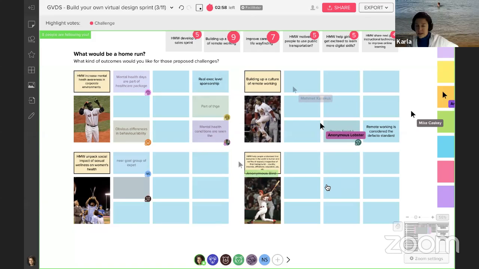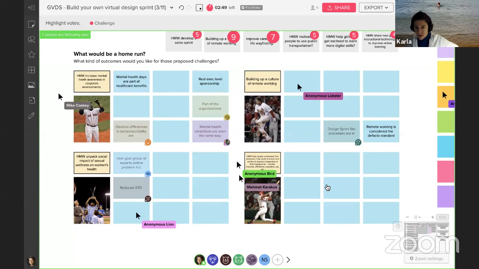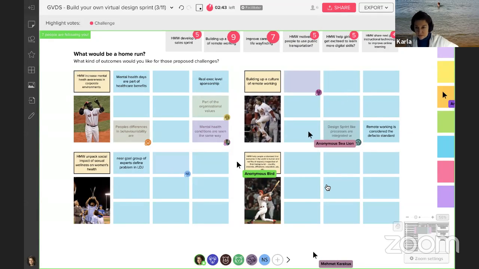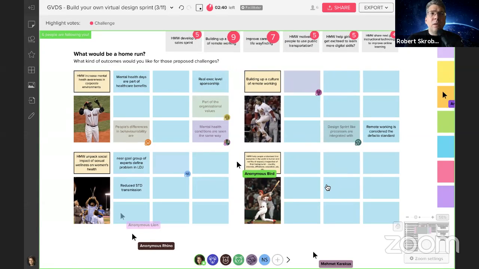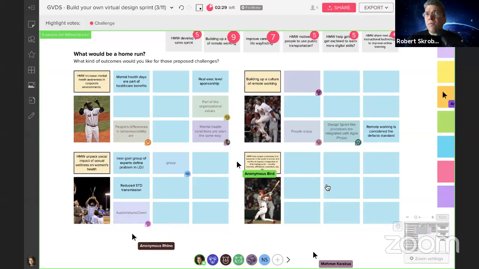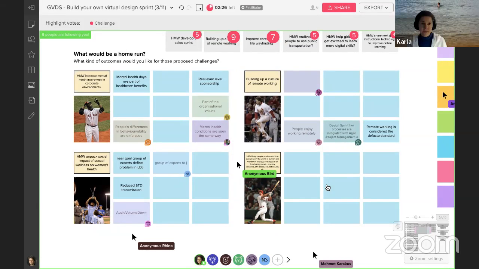Robert? Yes, I can't click in. Since we voted, the voting results are still here, preventing me from doing anything anymore. Is there an X at the upper right-hand side of the results? No, I don't have an X. Try refreshing the page to see if that screen goes away. Okay. Oh, now I'm really gone.